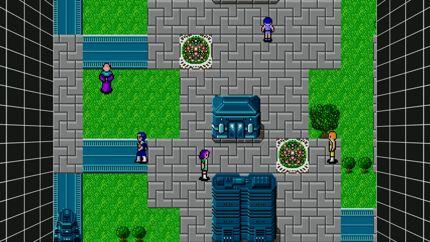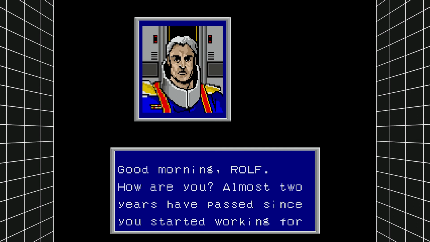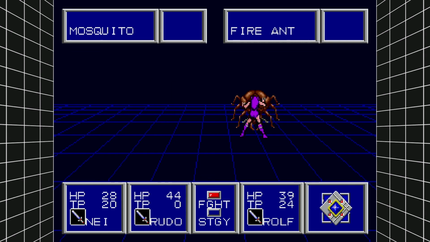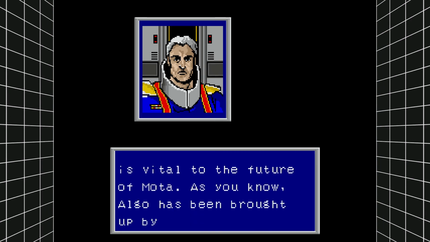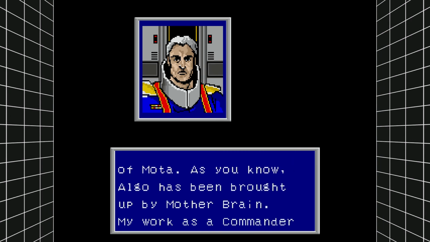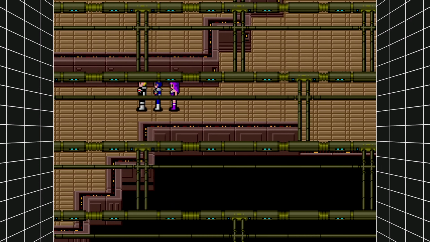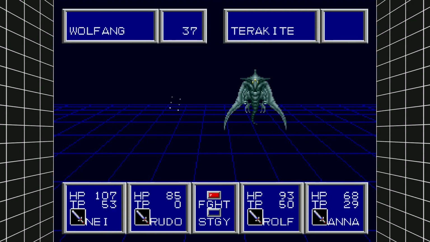When the game begins, Rolf is called to the office of his commanding officer, who alerts Rolf that Mother Brain is behaving strangely, coinciding with the sudden increase of dangerous biomonsters that are emerging across the land. The commander tasks Rolf to investigate this peculiar phenomenon and bring things back to order. As one may expect though, this is just the tip of the galactic iceberg, and it doesn't take long for Rolf to become embroiled in a vile scheme that threatens the fate of the entire star system.